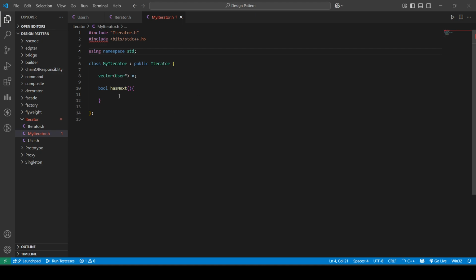Fine. Till here, hasNext means what? Whether the next element is present or not, right? So how can I figure out whether the next element is there or not? In that case, I can have one position integer, which will tell you whether the next element is there or not, right?